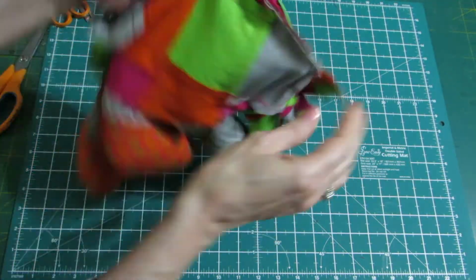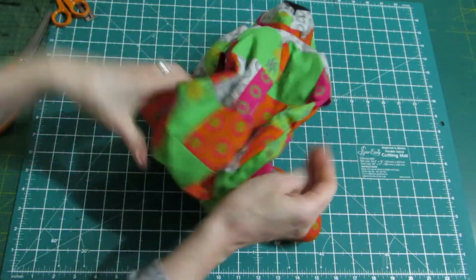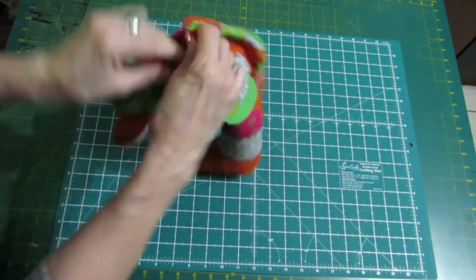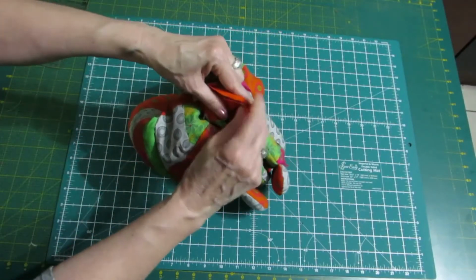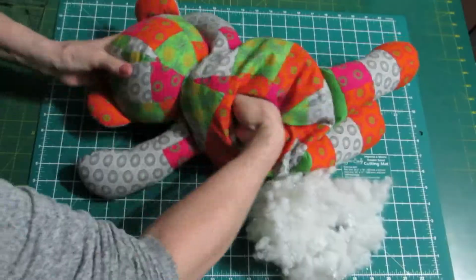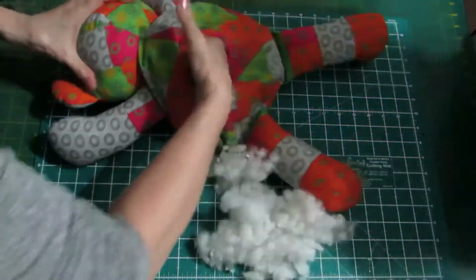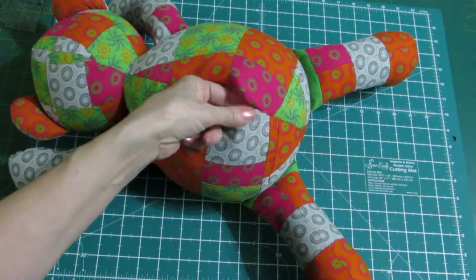Turn the teddy inside out. Fold the back seam on one side of the opening to the outside. Pin and sew it as far as possible to make the opening smaller. Stuff the head through the opening at the back and then stuff the body. Close the opening by hand stitch.